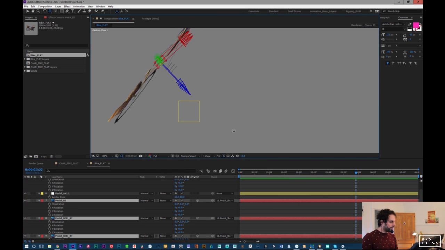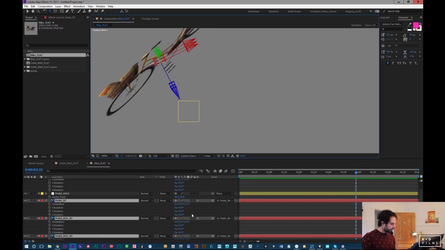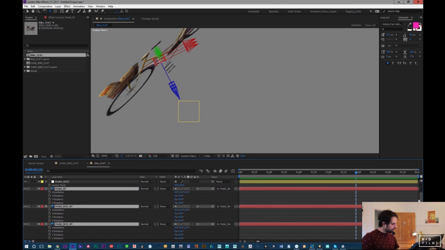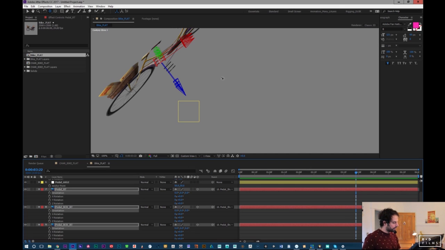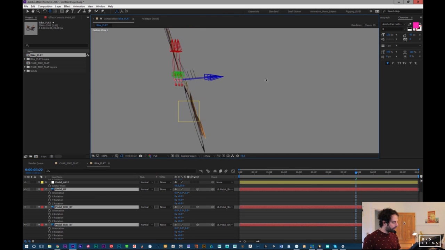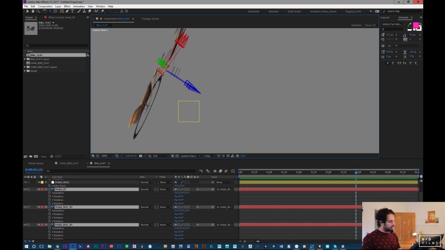So we want to turn that off. Well, we don't want to turn it off, because when you turn it off, now it inherits. When you put it to 0, sorry, I'm kind of jumping all over the place. When you have a parented object and that object is rotated, and these objects are rotated around it, if you ever want to zero an object out so it's orientated to the parent layer, you just press 0. Put everything to 0 and it will line up perfectly to that object. But we don't really want that. We want this to be more like horizontal.